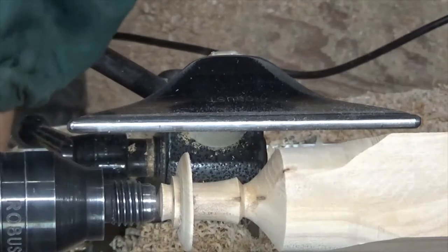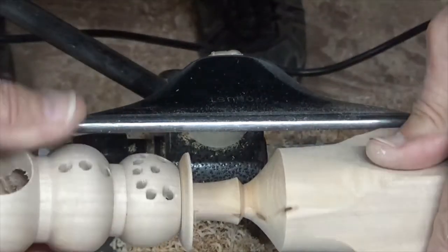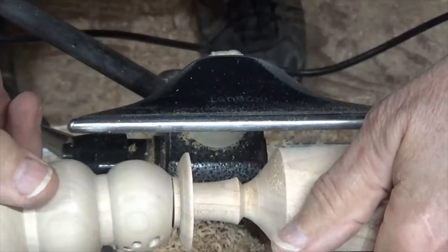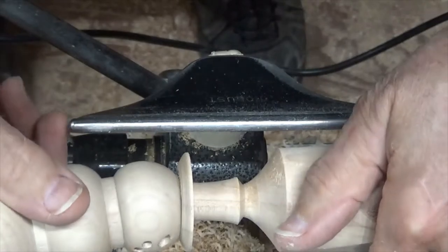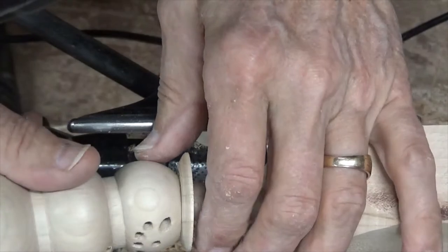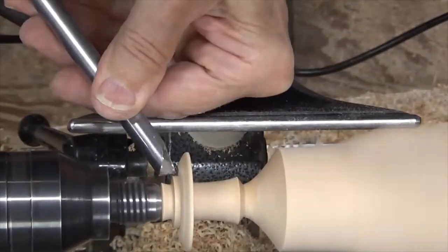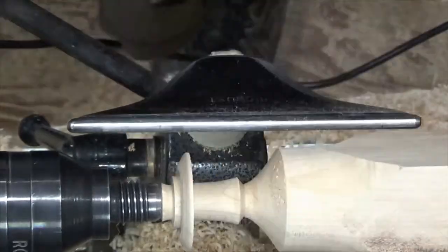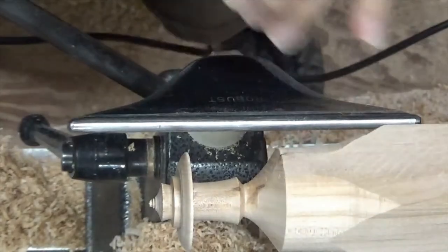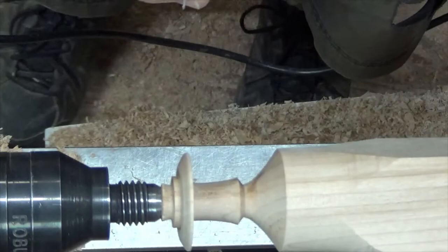Let's test the hat. See how that fits. Okay, and that seats down nicely all the way around. Ooh, no, it doesn't. I need to clean that up. It's fine. I'll sand it and then I'll be back.